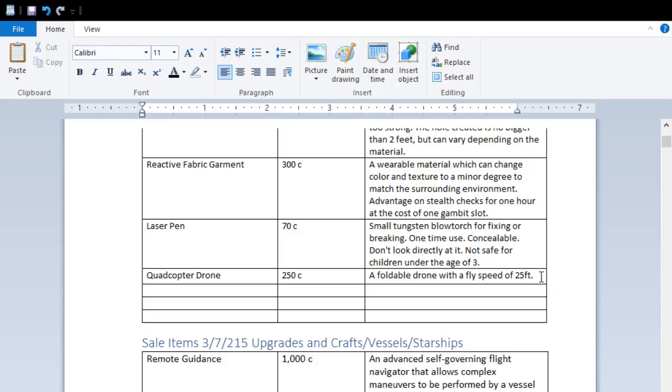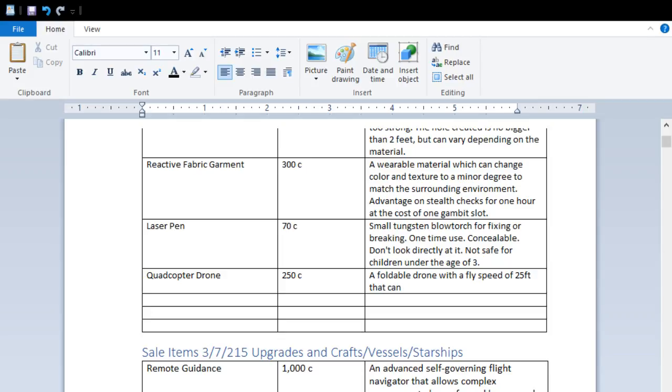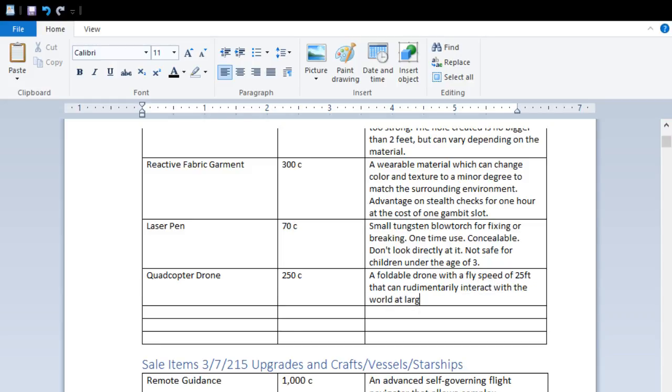A foldable drone with a fly speed of 25, so it can't catch up with enemies, that can rudimentarily interact with the world at large using, we want to give it some kind of deployable claw arm. It probably should be able to plug into devices, because devices are a huge thing in this setting.